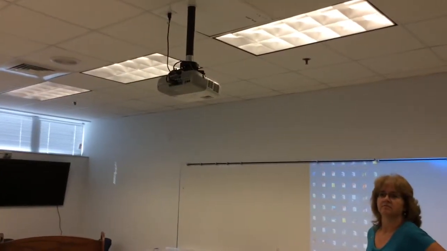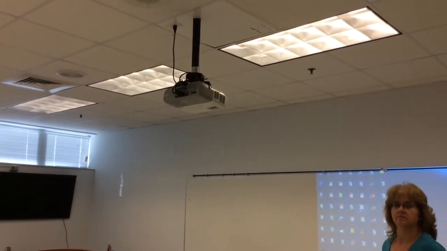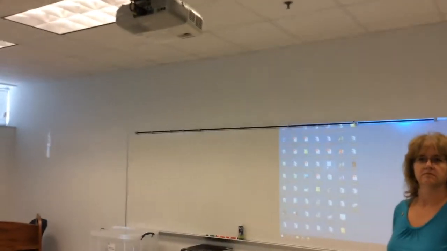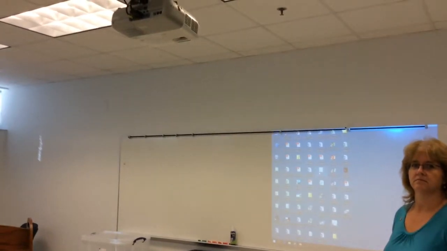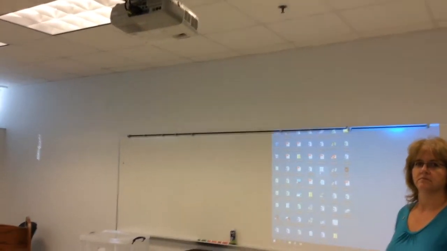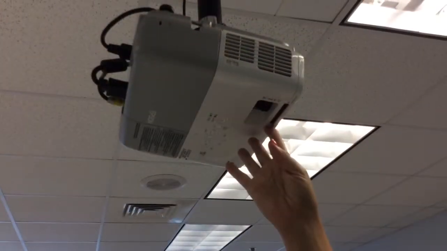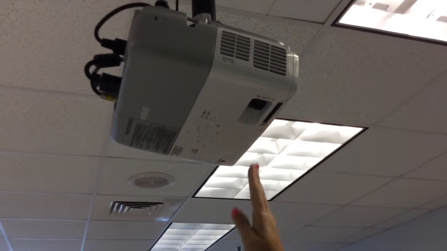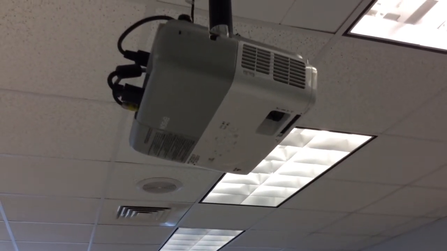So here in this classroom, there is a video projector that is ceiling mounted, and it has been turned on already. As you can see, it's projecting what is on the computer onto the whiteboard. The video projector should be turned on and off with the remote. Some people try and turn off the light that way. That should not be done. It can burn out the bulb, and so we want to avoid that.